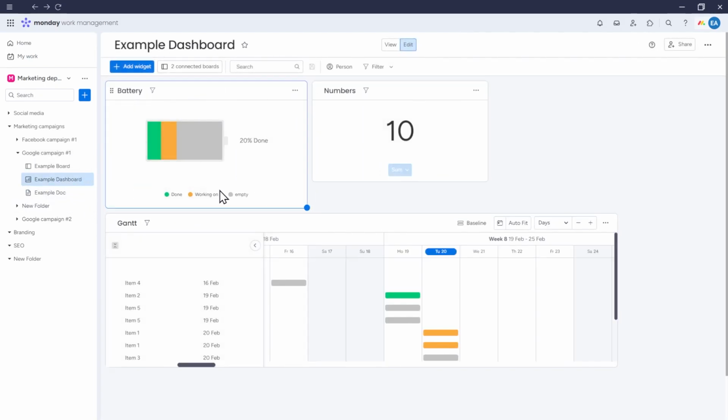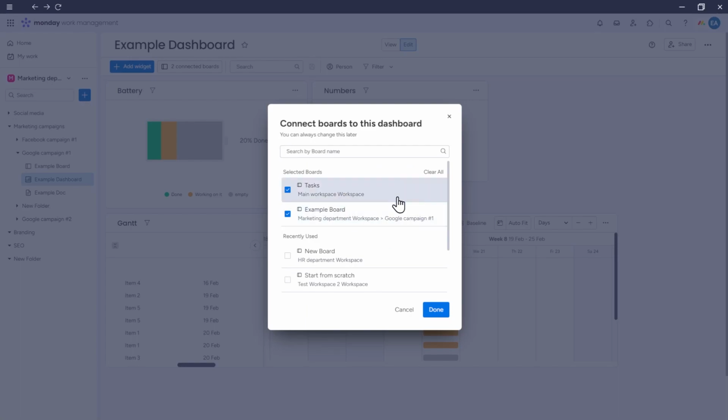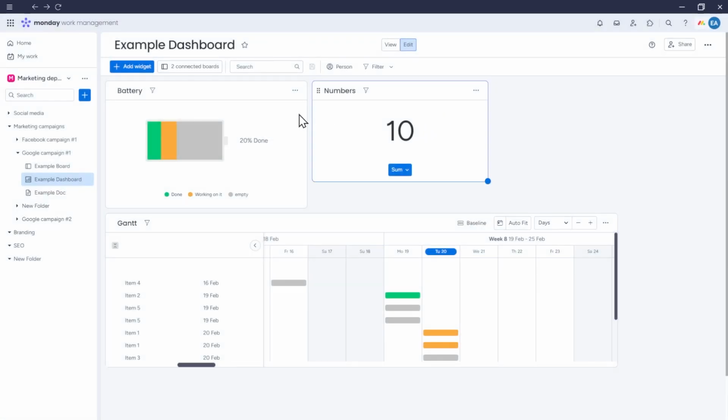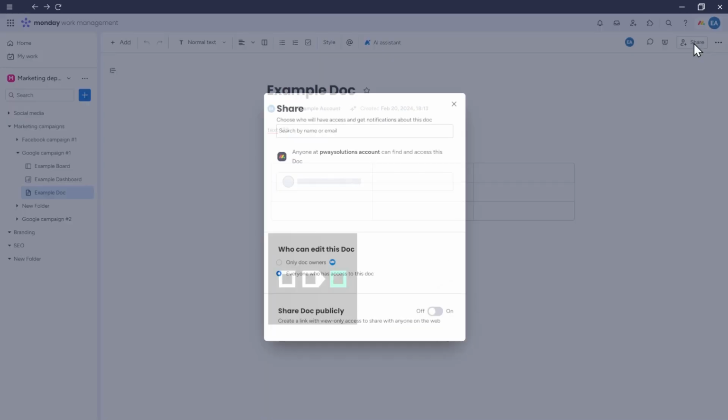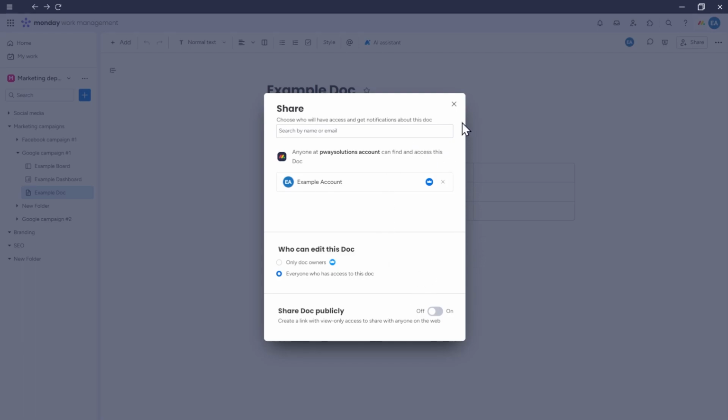A dashboard in Monday is a customizable high-level view of multiple boards. It allows you to pull data from multiple boards and then use widgets to see an overview of this data. Widgets could be charts, numbers, timelines, and more. Let's also talk about Workdocs. Workdocs in Monday are essentially collaborative documents. You can add different elements to Workdocs, such as text, images, files. You can also share Workdocs with other users, so you'll be able to work together there.